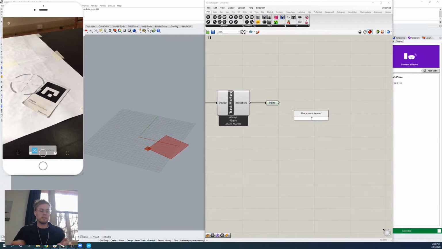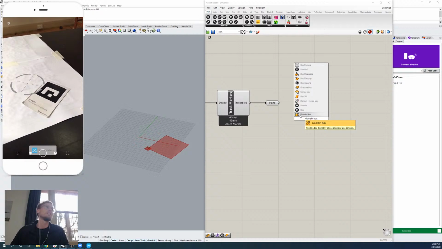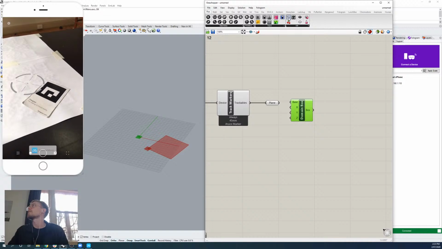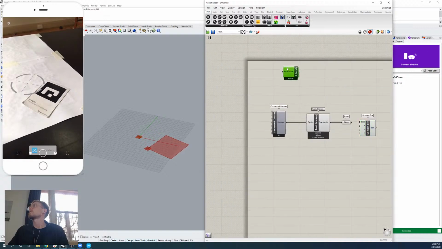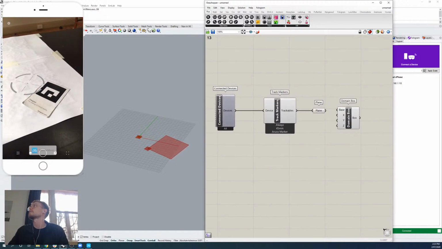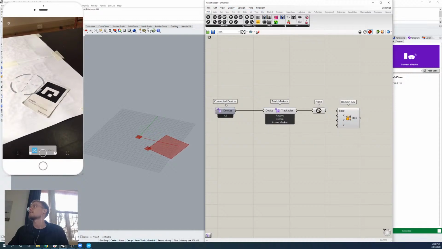And I am going to create a domain box. This one here, it's like this little box that has these measuring markers next to it. So just type in domain box. What I could do actually for everyone once again is put bifocals on and change it to icon mode so you can see the name of the component and then the icon itself. I think that might be a little bit more helpful.